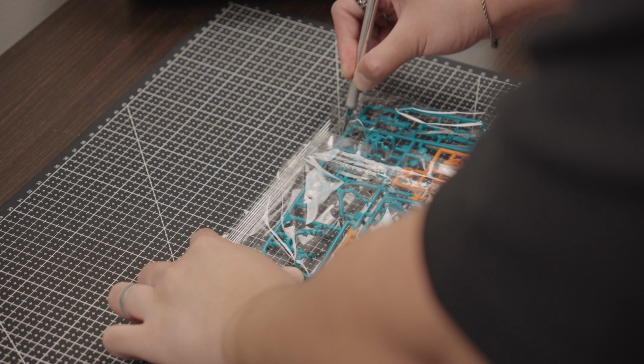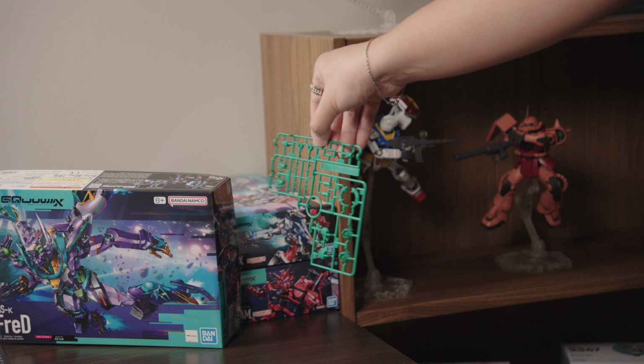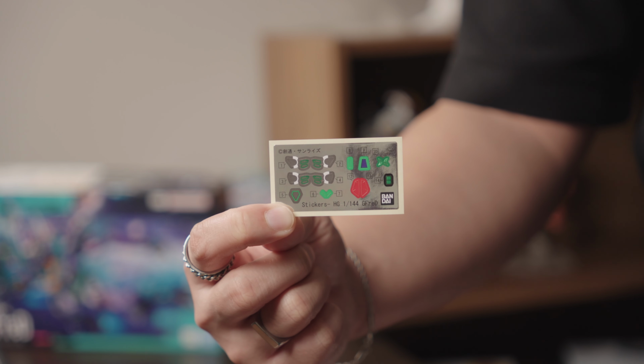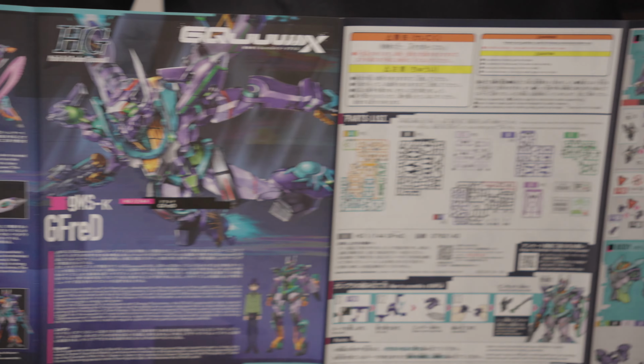Going back to the runner packs, there's a total of 7 runners, most of which are on the smaller side. Not a lot of parts to this build again, but the tinier pieces are gonna give me some work to do. I'm expecting this to be similar, if not the same, as building the high-grade GQuuuuuuX since the design is pretty identical. So with the unboxing out of the way, let's get to the build.